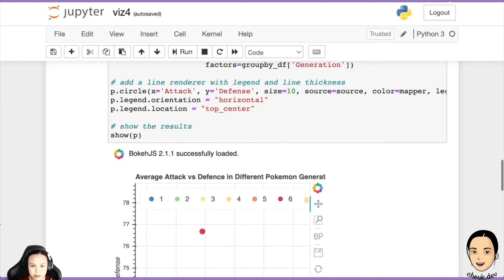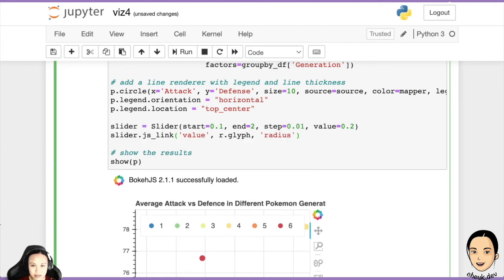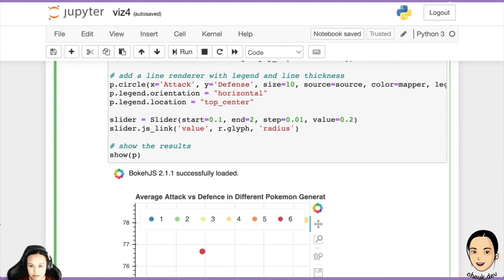The slider starts with 0.1, which is basically the minimum you can go, and every step goes a little bit bigger, and the max would be 2. So the biggest you can go is 2. Let's keep that. We don't mess around with that.